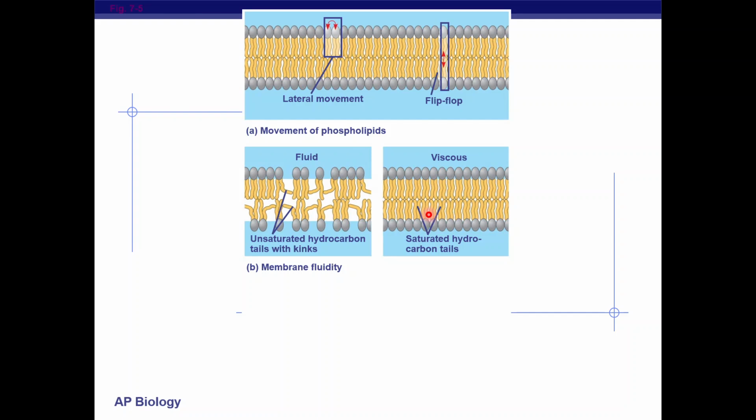These phospholipids have a hydrophobic tail that is unsaturated. It's got a double bond in there somewhere that causes it to bend. And notice how much more space there is between those phospholipids. They're not packed together as much. So these represent unsaturated fats. It increases the fluidity, and it doesn't get solid until a much lower temperature, so you have to cool it way, way, way down. There are benefits to this.